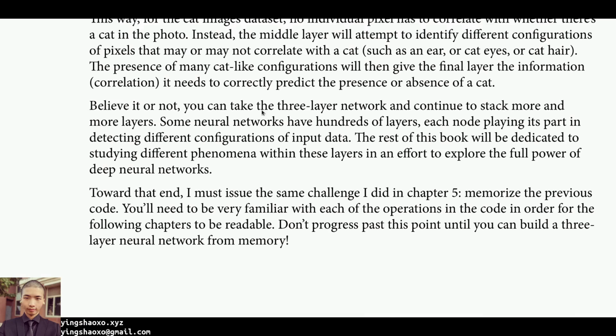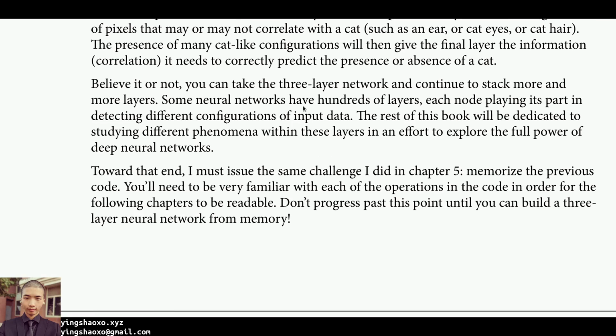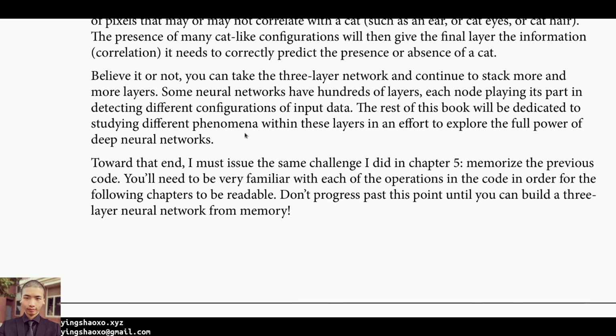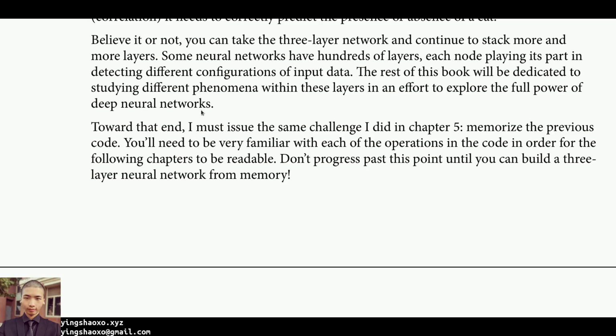Believe it or not, you can take the 3-layer network and continue to stack more and more layers. Some neural networks have thousands of layers, each node playing its part in detecting different configurations of the input data. The rest of this book will be dedicated to studying different phenomena with these layers in an effort to explore the full power of deep learning neural networks.